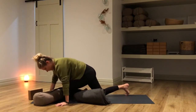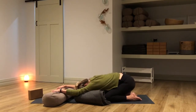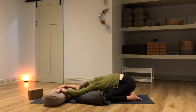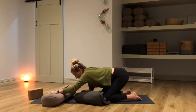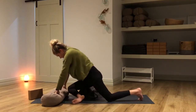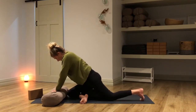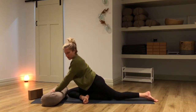Just slip this back into a brief child's pose. Don't worry about the props. Come on up and just come into the other side. So right leg forward, knee up by wrist, toes off to the left, prop underneath that right thigh. If you want, you absolutely don't have to. I like it. And then scooch that left leg long behind.